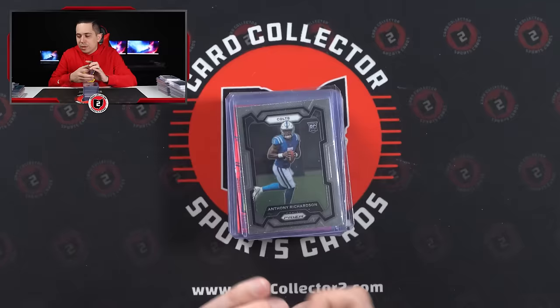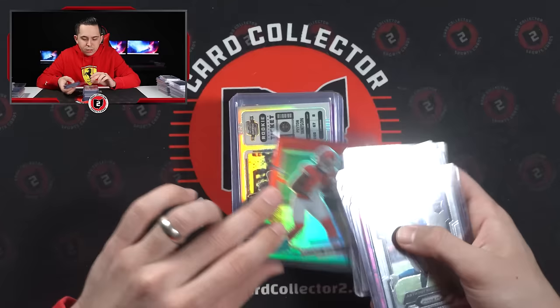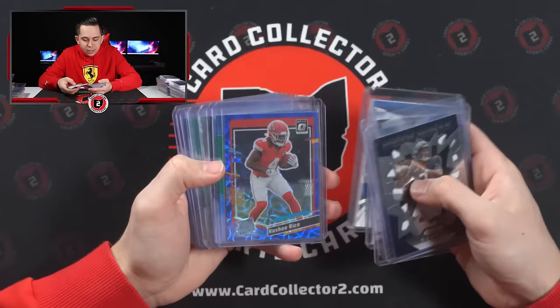Bijan Silver, Bijan AR, Kenny McIntosh, Grayson Hitt, Tanner McKee Green, that's from the Megas, Richardson, Laporta. You can see just a ton of color. That's the Red Stars, Aiden O'Connell, Hodgins, Rasheed Rice, Peyton Watson. Some more Braves baseball stuff. If this Tavares guy's any good, I might be rich. CJ Stroud, McKinney, Tua, Isaiah Spiller, Rasheed Rice, Mahomes, Puka. Tons and tons of stuff.